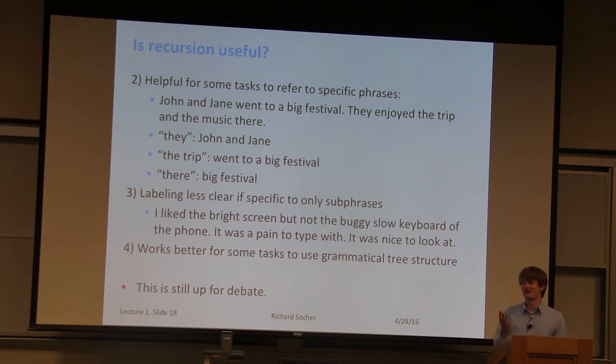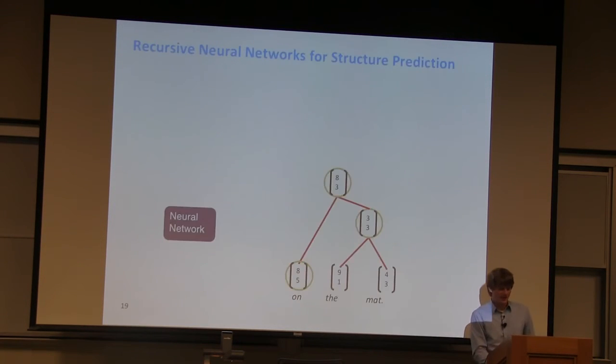In some ways, if you're a linguist, you will love recursive applications because they really help you carefully describe language in a very good formal way. If you just want to get good accuracy, maybe you won't need it. So let's assume for some of our tasks they're useful and we really do want to use them. Now let's see how we would actually compute these tree structures and the representations for specific phrases in a grammatically plausible way. We'll use recursive neural networks for this task.